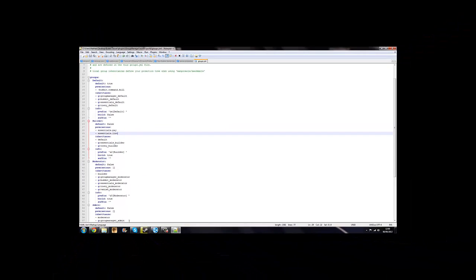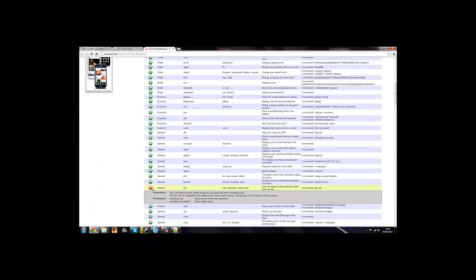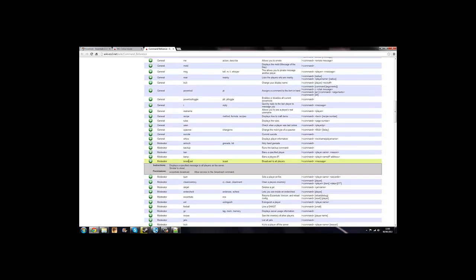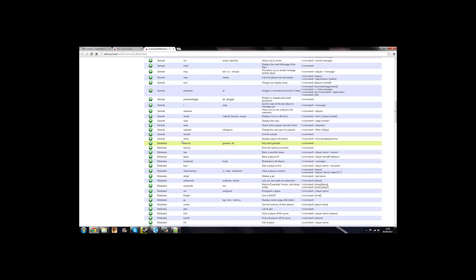Simply like that. The next one, let me just choose one at random. Say if you really wanted, this is a moderator command, but no, we won't do that one actually. So let's try and see if they want to do /seen, which tells you when the person was last on the server. It says you need to do essentials.seen. So we need to give them access to that.